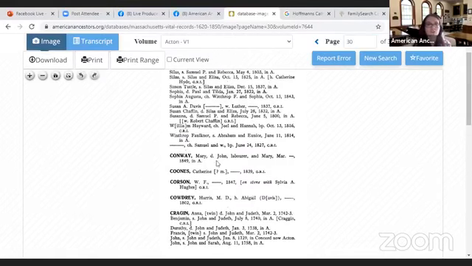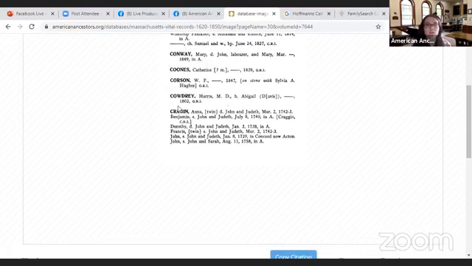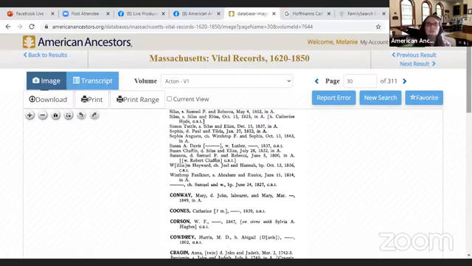So in this case here, we have Anna Cragen, twin daughter of John and Judith, March 2nd, 1742-43, because there was a calendar change. You also are going to see notations at the end of some of these entries, such as CR1. These usually are going to point to church records. If it's like PR1, they're private records. At the beginning of each of these volumes, there is an abbreviation section, so you can decipher where these sources are coming from. But as you can see here, records before 1850 are going to be very short and to the point on what's being captured. So you're not getting all that great detail like you would today.